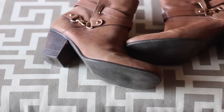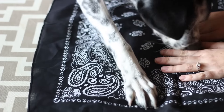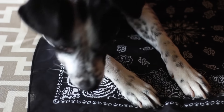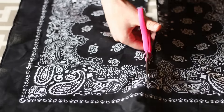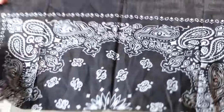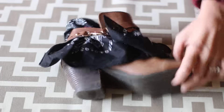Let's go ahead and get started. I bought these Aldo boots a while ago and I just want to update them. We're going to start with the handkerchief — it's super easy. We're just going to cut right along the crease. Now that the hanky is cut in half, we can start wrapping it. If your boots have buckles like mine, it's actually not a bad thing at all — it's easy to tuck the fabric in.